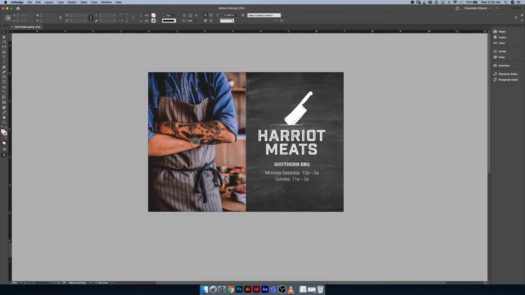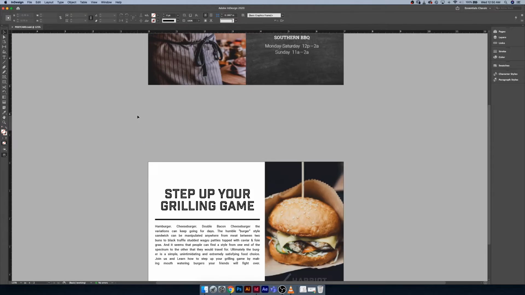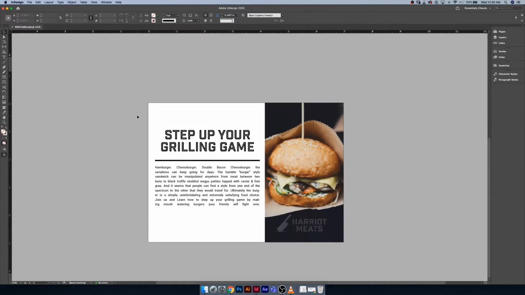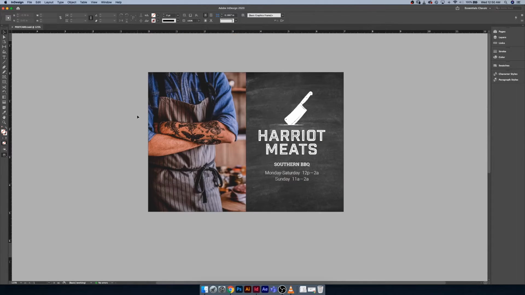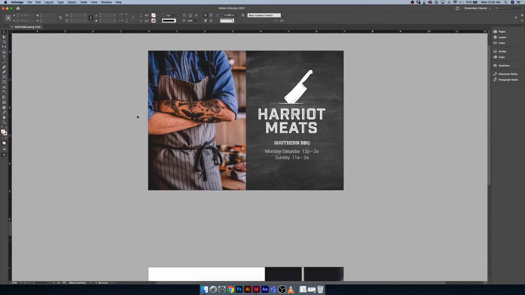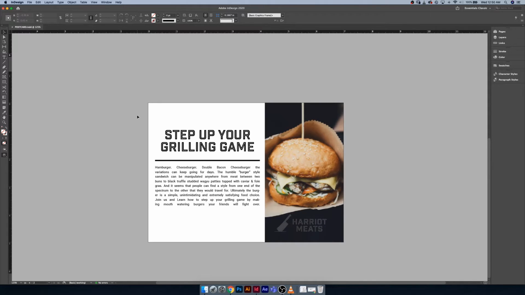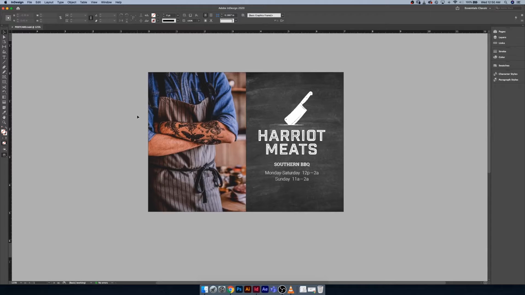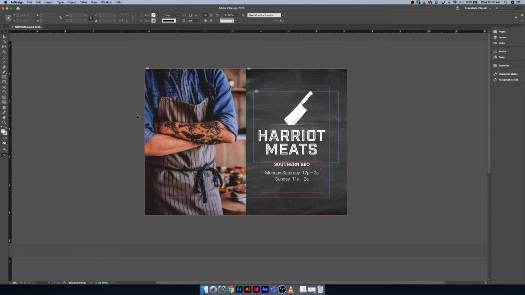So we can just say that we built this file really quickly. It's not too complicated. It's just a little postcard for a butcher shop slash barbecue sort of counter. It's something we're going to be working with over the next little bit, so just bear with me here. And let's say, I'm just going to use W to switch out of preview into actual work mode here. Let's say we have laid this out. It is spectacular. We're so proud of it.